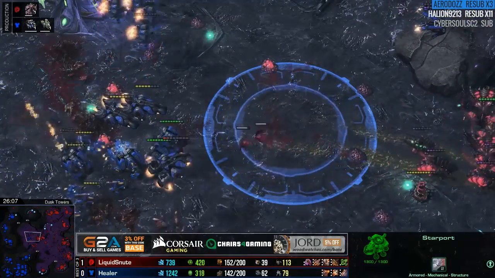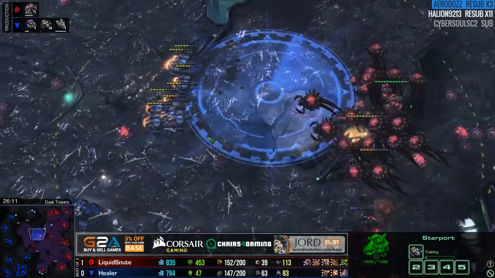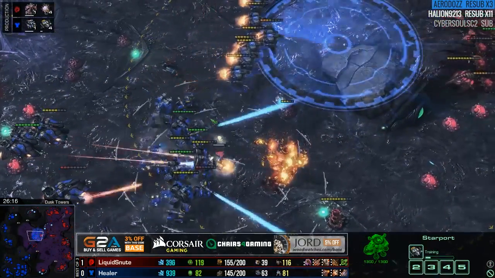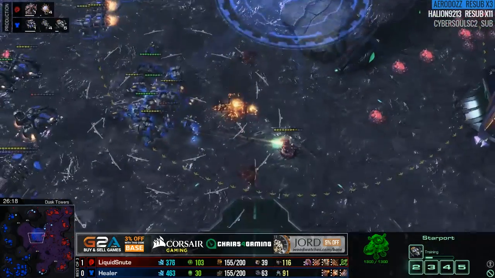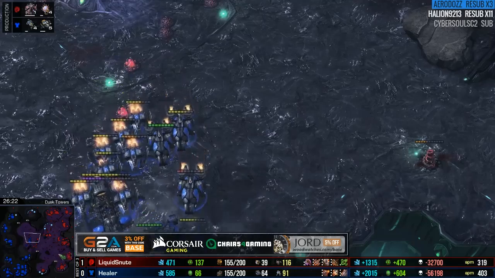The Liberator number's kind of low now though, which is a bit concerning. We'll see if the Vikings are enough, because Vikings do struggle to take on corruptors like this. The Cyclones really have to make up that difference. We got SCVs just spam repairing what little units are on the front lines, but Healer has a decent army count. Snoot doesn't have a bank.